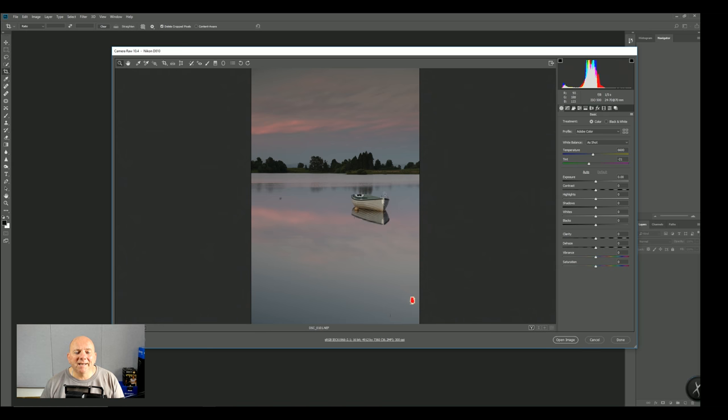Now, as you can see, this here is pretty dark. It was dark at that time in the morning, and this seemed to be the best shot, because I always wanted to single this particular boat out. As you can see here, the clip warning is telling me that was where the moon's reflection was, but we'll be getting rid of that as well.